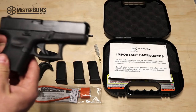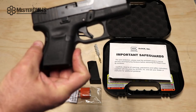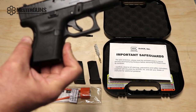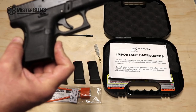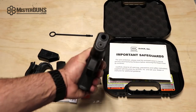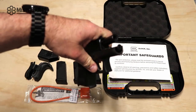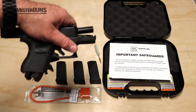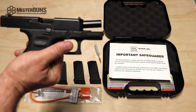The finish on the grip is their RTF finish — Rough Textured Frame is what they call that. They also had an RTF released gun that was one of their special editions. And then there is the barrel — this new Marksman Barrel as they call it. It is a change in their rifling. It's hexagonal rifling, or some people say it's polygonal, but it is a more accurate one than their older barrels were. I do believe that to be the case — this was a pretty darn accurate little gun.